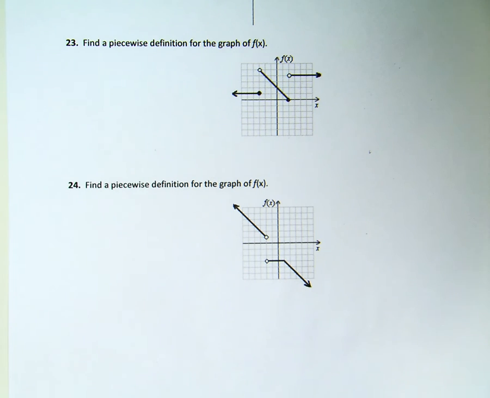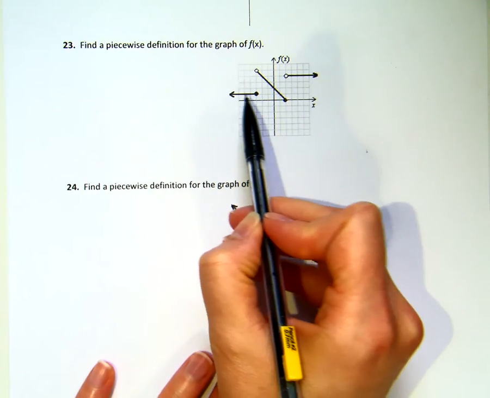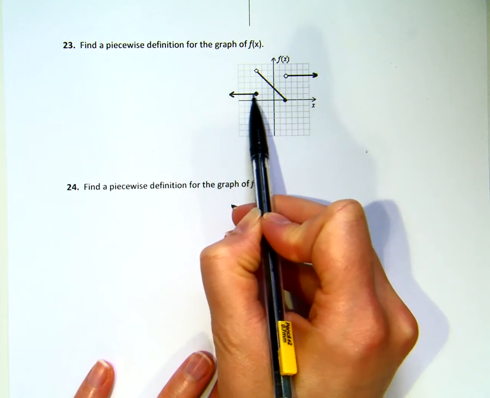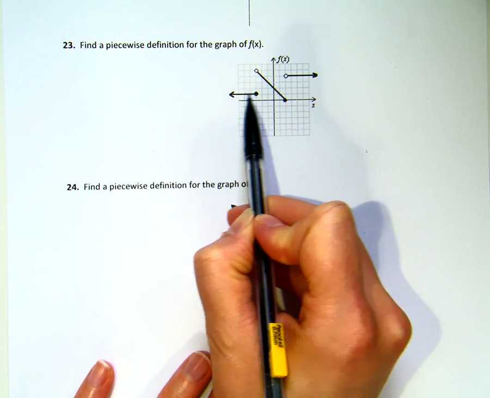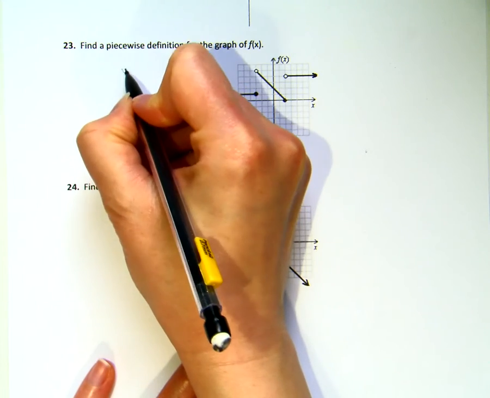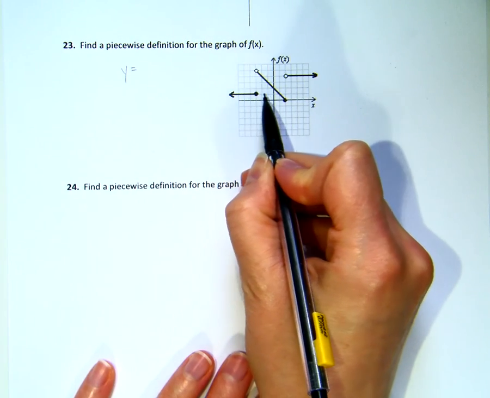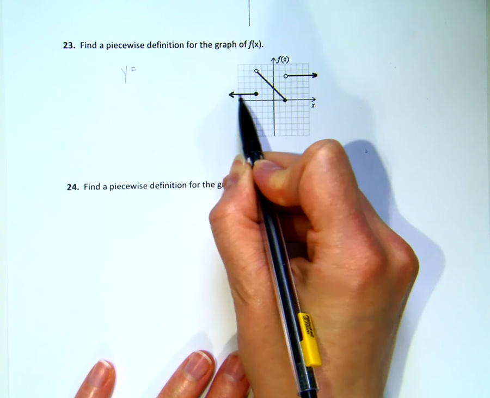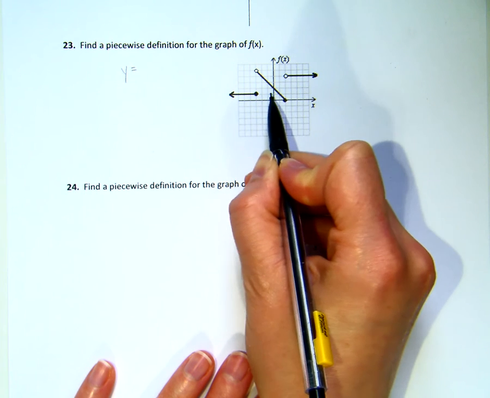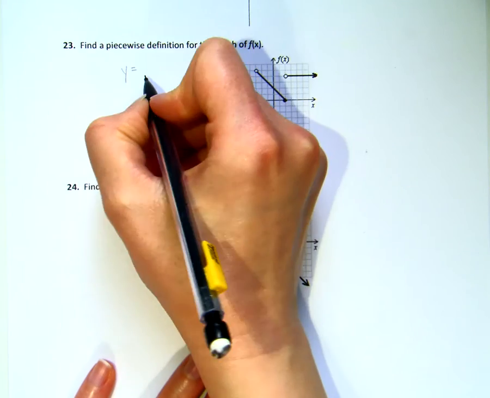So I'm going to take a similar tactic. I'm going to decide what the equations for the lines are first, and then decide what the domains need to be. So I'm going to look at each one here. First one I have is a horizontal line. It's going straight across. Recall that your horizontal lines are just y equal to a constant, specifically where that constant crosses the y-axis. So if this were to continue, it would hit the y-axis here at 1.